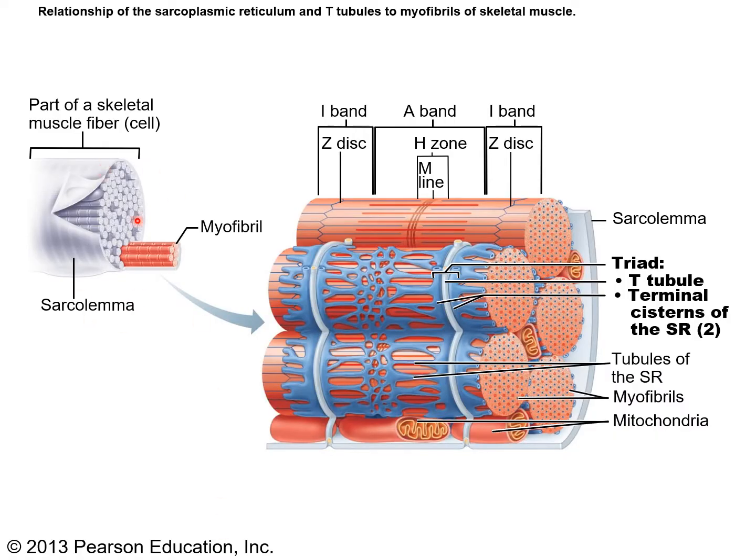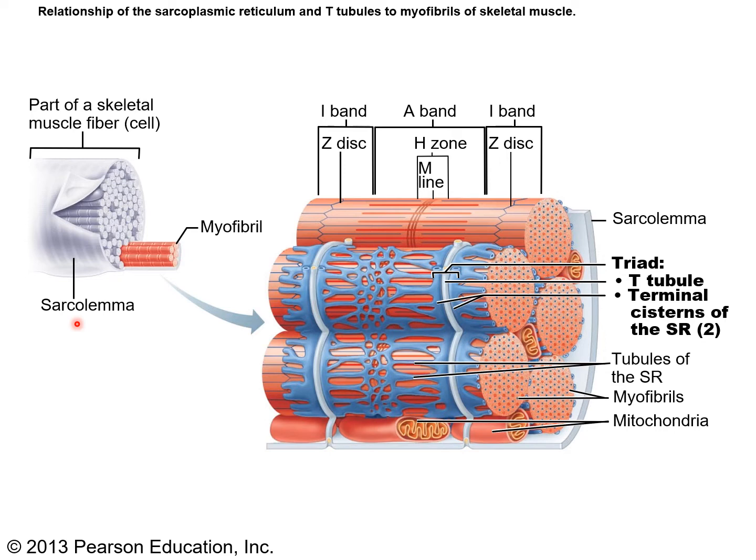So this is a zoomed in image of a muscle fiber. As we said, our muscle fiber is our muscle cell. So protecting your muscle fiber, there is the connective tissue known as the endomysium. Underneath, or deep to, the endomysium, there is another layer known as the sarcolemma. The sarcolemma is kind of like the plasma membrane. Since your muscle fiber is a cell, each cell is surrounded by a plasma membrane, so we refer to it as the sarcolemma.